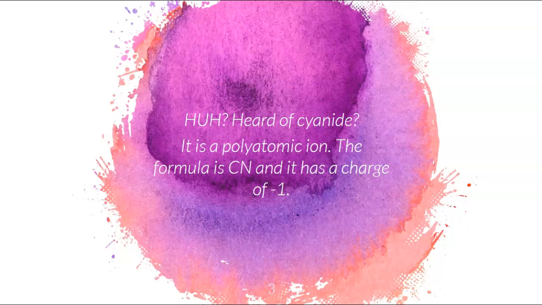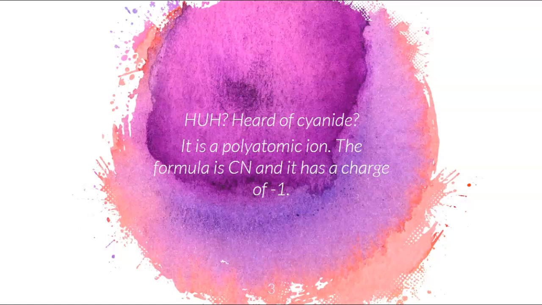And you might be like, what? Okay, so probably a lot of you have heard of cyanide. Cyanide is a polyatomic ion. It's CN, so a carbon and a nitrogen are together. They travel together. You can't separate them apart. They're their own little buddy group. And when carbon and nitrogen come together, they overall have a charge of -1. You don't need to know how or why they have a charge of -1. That's not a thing that you need to figure out. It's a thing that I'm telling you. They have a charge of -1.